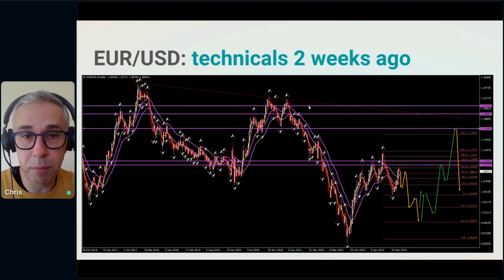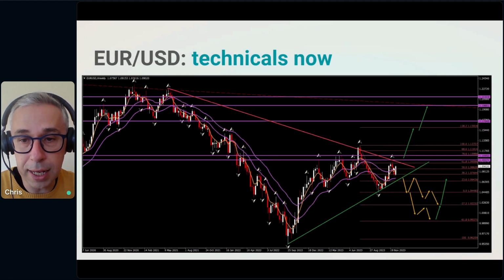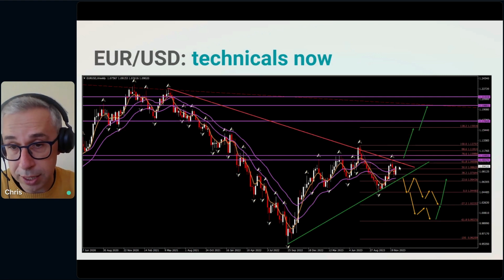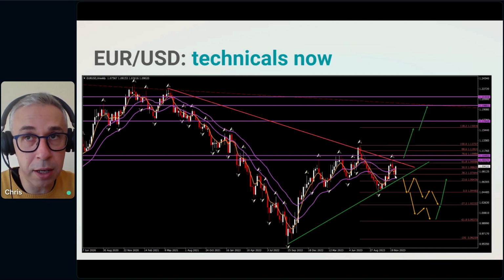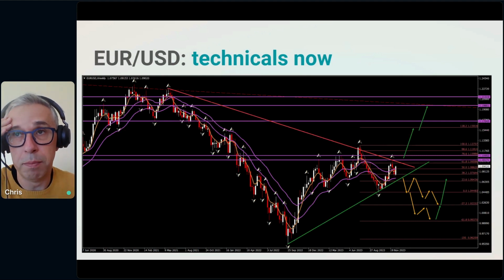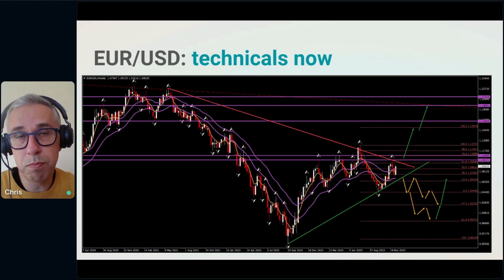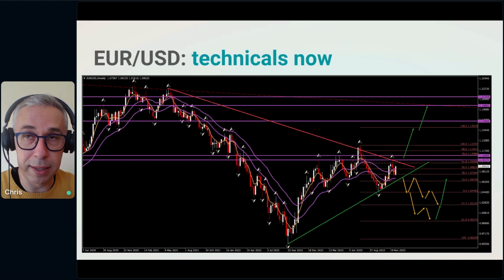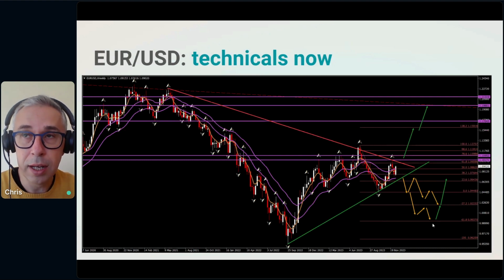So let's see what it looks like now. Okay, so did we have it down and up? Yes, indeed, we had a bearish week, then a bullish week so far. This week is not finished yet, but we had that kind of movement. Now, I must say, based on economics, which we will discuss a little bit after this segment, I want to revisit what I did 2 weeks ago because I think maybe the downside is not as clear.